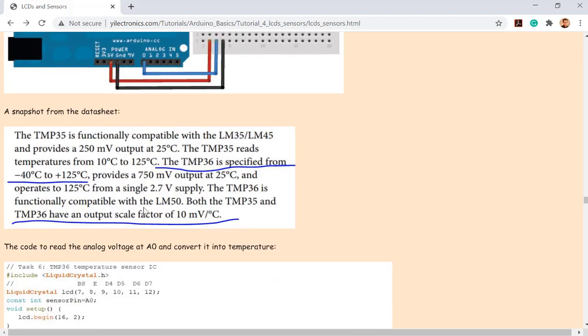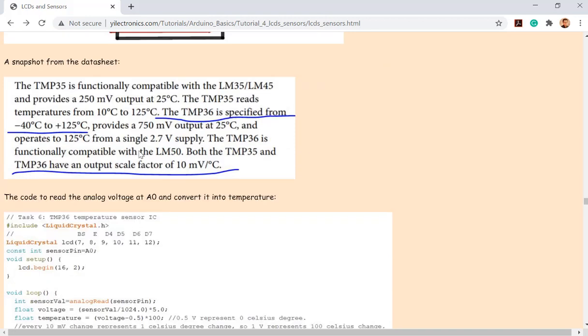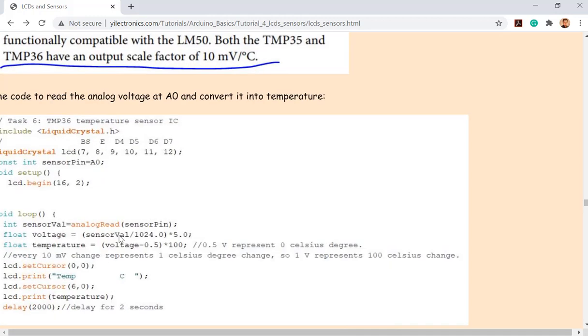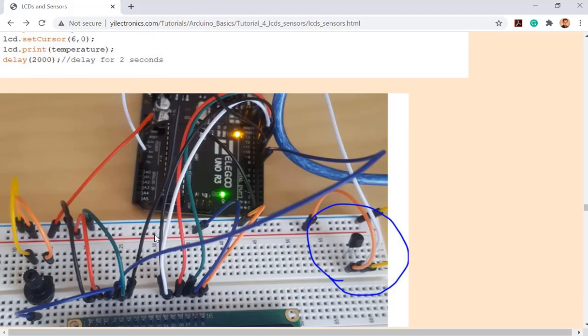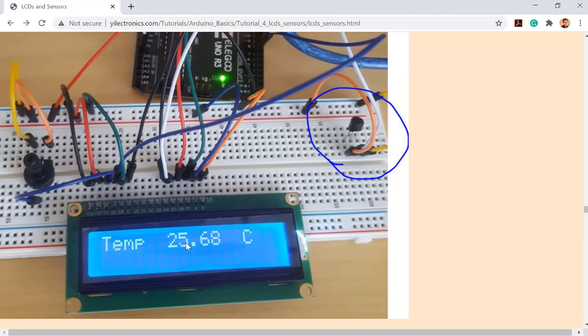And there is an equation to convert that analog voltage into a temperature. You can look for that in the data sheet, but I already provided it over here. That's the equation; you just have to use it. It's going to convert everything into temperature, so you can display it over here. When you are demonstrating and reporting this experiment, keep in mind you need to record a video.